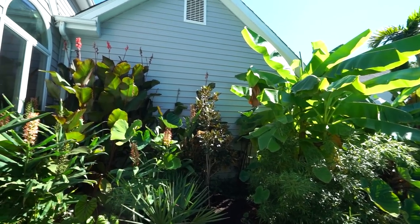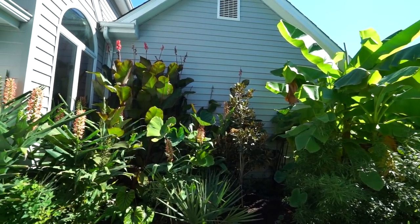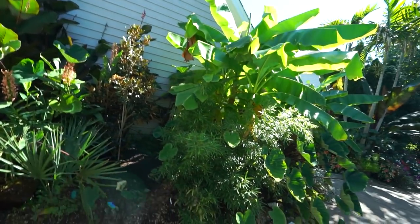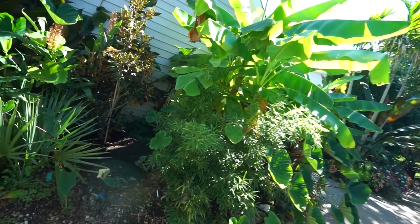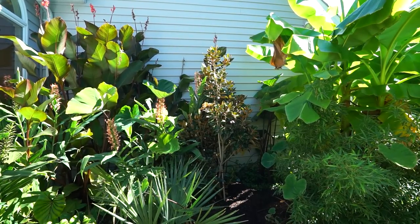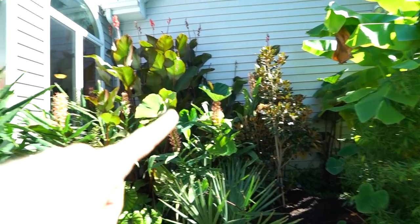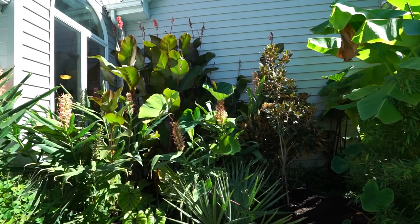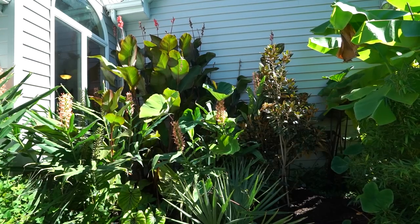When I planted that, I had to pull a ton of these bikini teeny colocasias out. Tons of them, but I have them everywhere. They grow basically like weeds. I wasn't torn up about pulling those out. And while I was doing that, I also cut the banana cannas way back because some of them had started to lean from some storms we had had. And it was just too much.